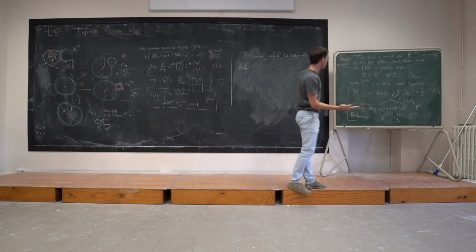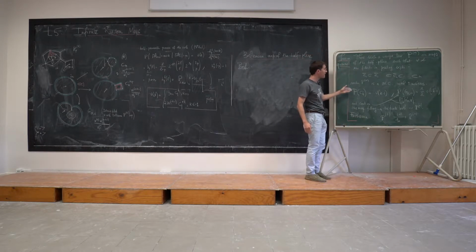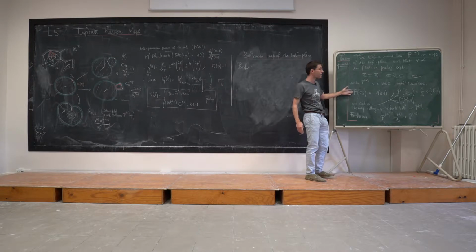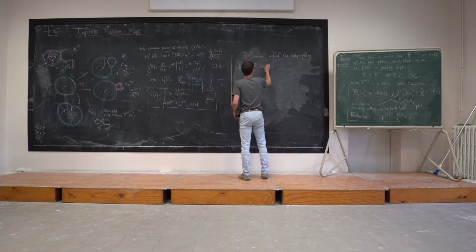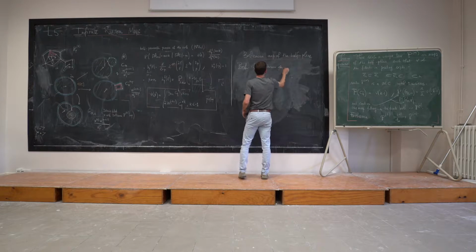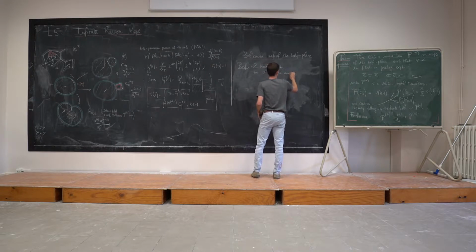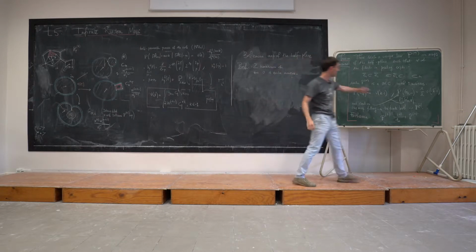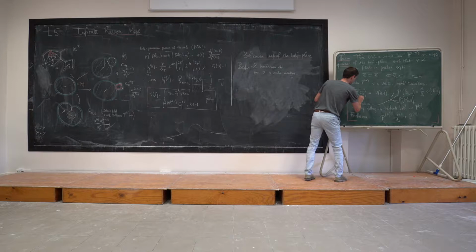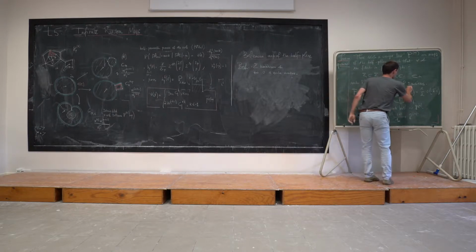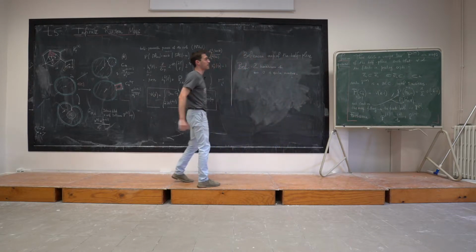Well, you first have to be sure that this is a well-defined Markov chain. To be sure of that, you want to make sure that those transitions sum to 1. The sum of the transitions being 1 is equivalent to the fact that nu is a probability measure. Because if you sum this for k bigger than 1, and that for k bigger than 0, then it's exactly this. Okay, so it's a well-defined Markov chain.